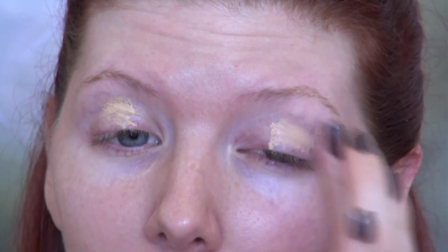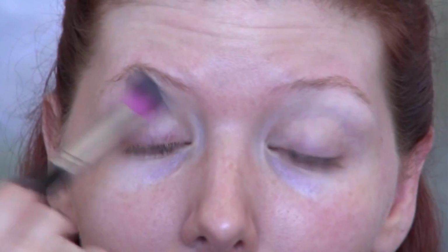First step in this look is to apply an eyeshadow primer. Nothing fancy here. This is one from Milani. Works just as well as the high-end ones. And then I'm applying a light dusting of my blending shade onto the brow bone. This will make blending a lot easier. And we're ready to begin with the eyeshadow application.